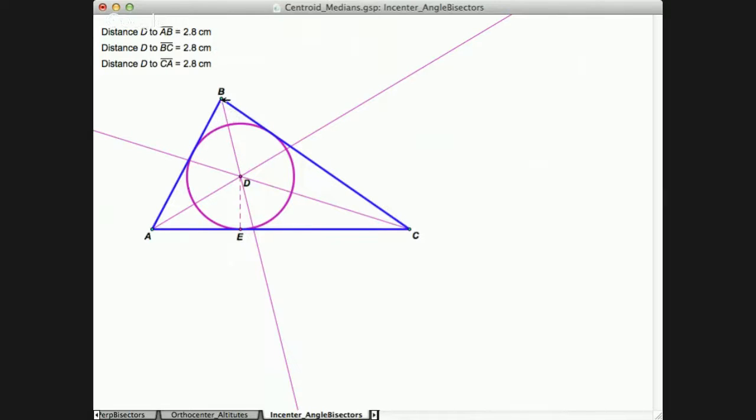So this angle B of this triangle is bisected by this line, and you can see that these two angles are equal. Angle B is bisected by this angle bisector, and the intersection of those angle bisectors is going to give you the incenter of this triangle.